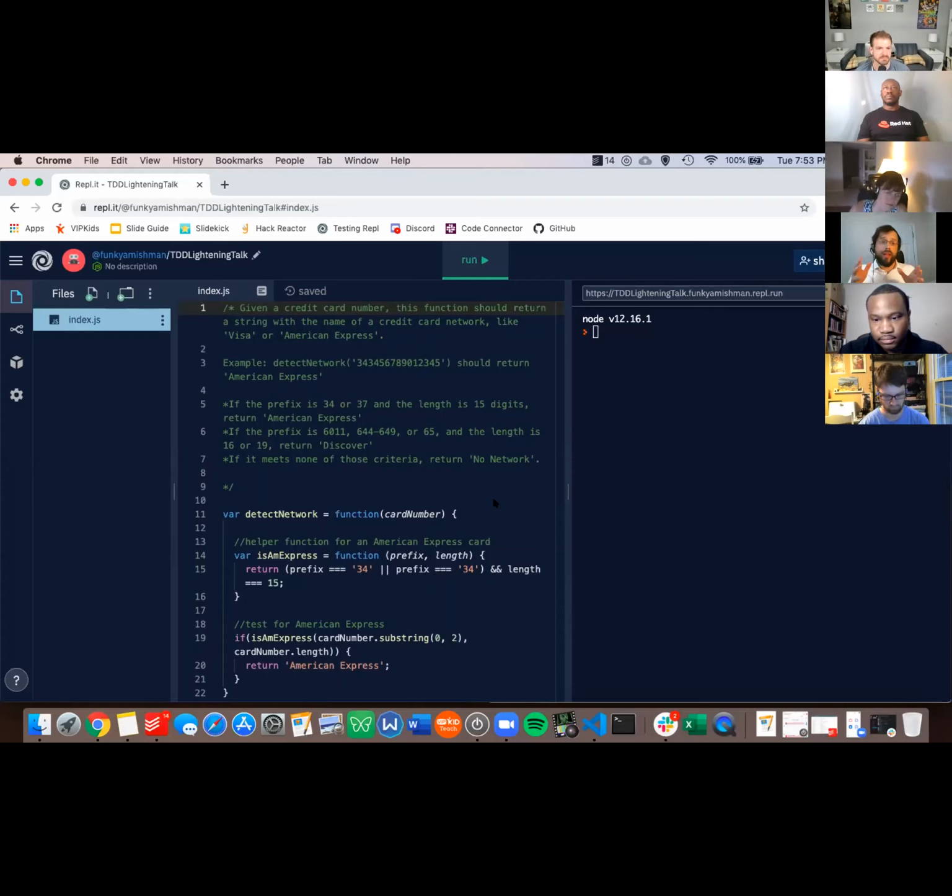So a unit test is essentially a function that you write that tests whether another piece of your code produces the expected output. So your test is going to be here, and when it runs, it's going to call your function and give it a certain set of inputs, and then it's going to check to see if the output is what is expected.